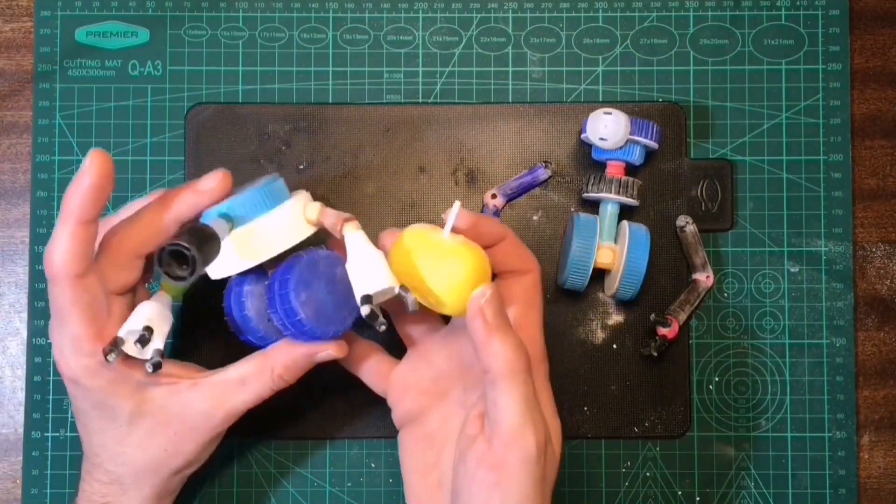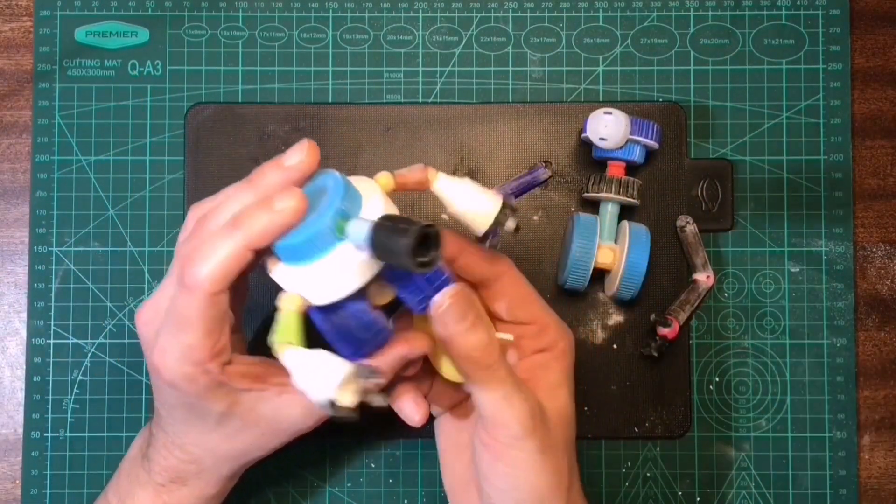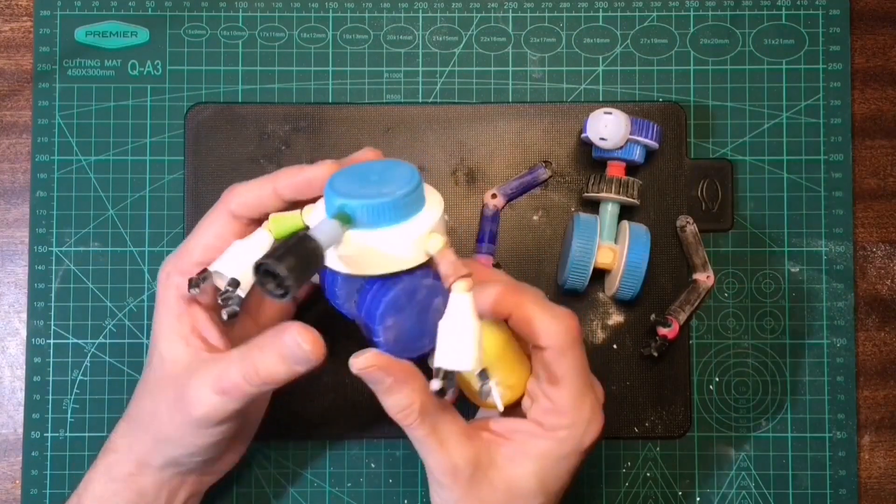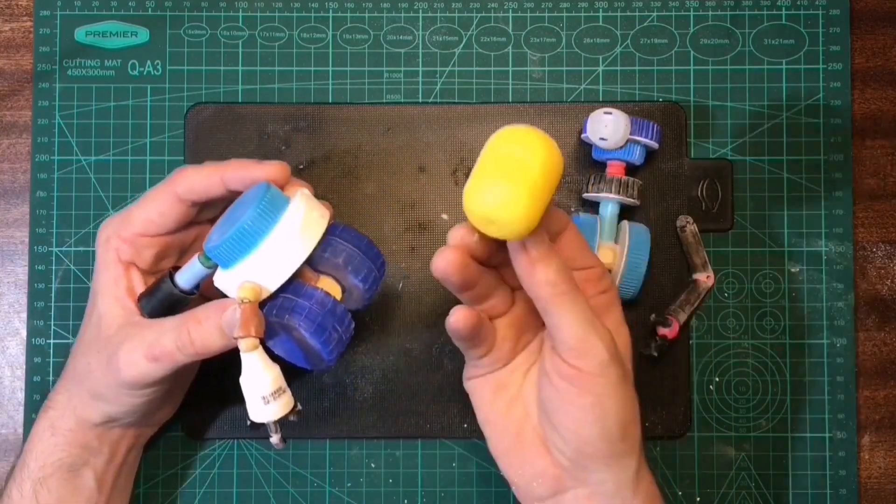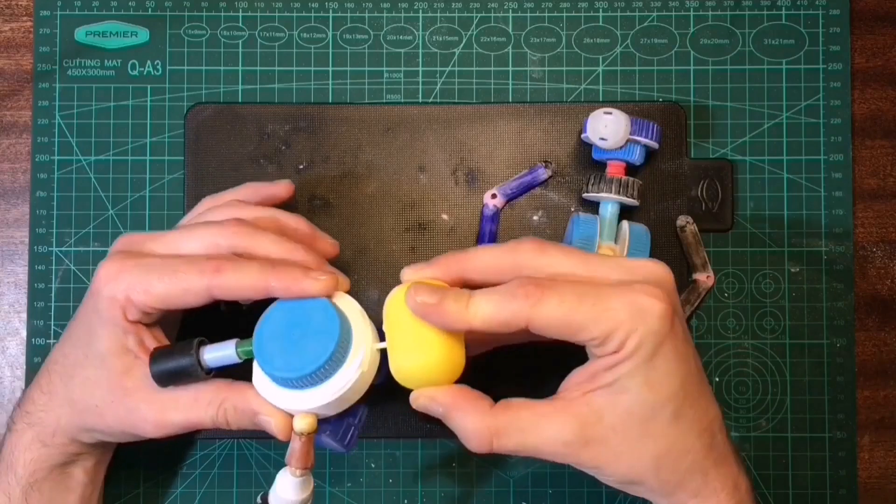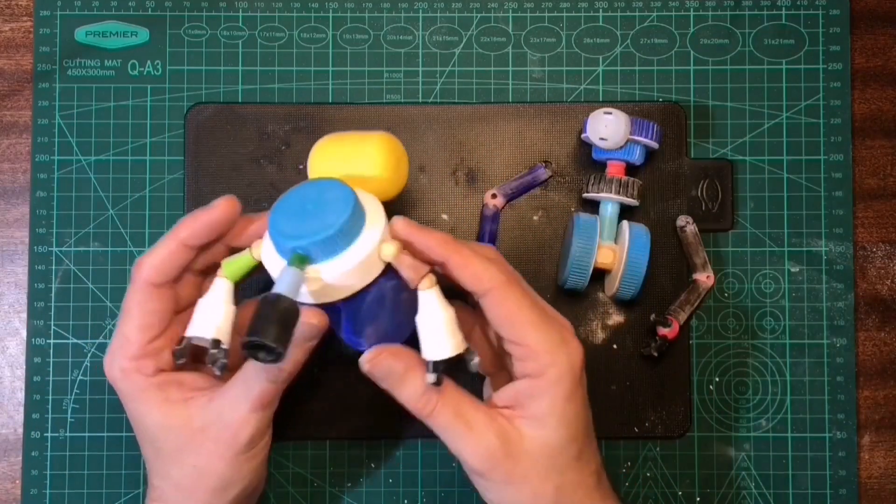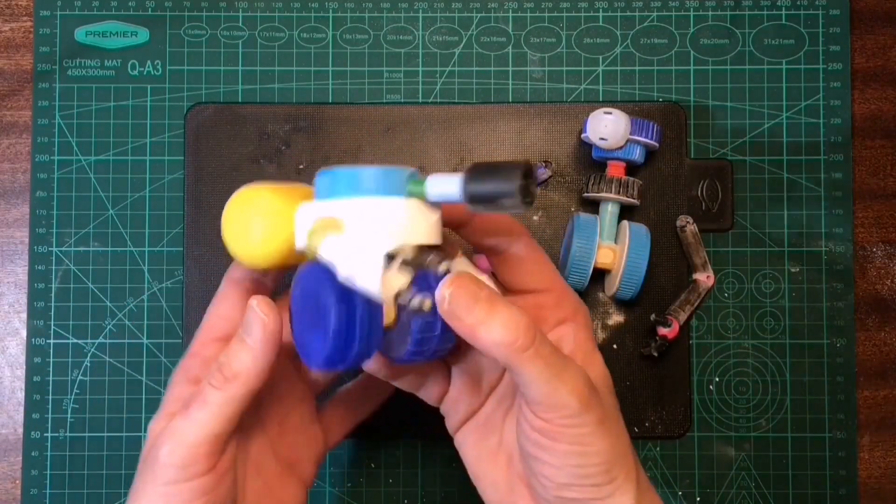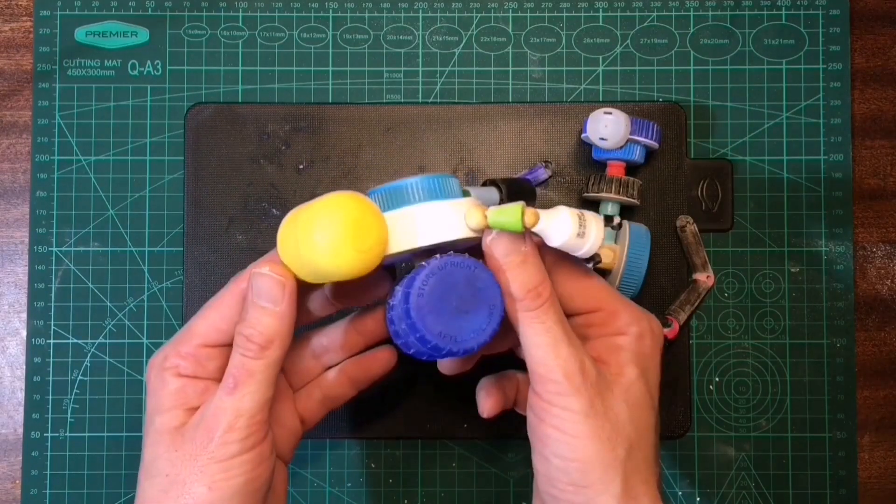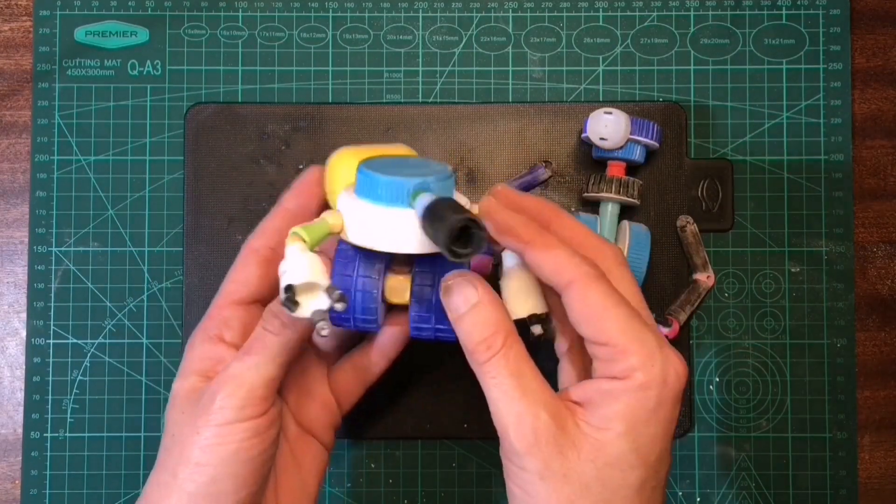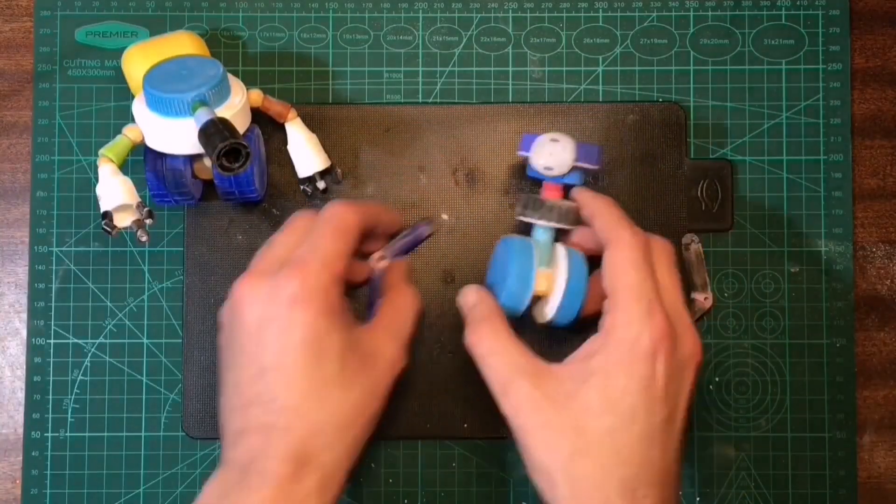Alrighty, so I've got this guy's arms glued on. And then I thought he needed a wee bit more weight at the back, so I've just got a kinder egg here. And give it a quick sand and glued a cotton bud stick into it. And that's just gonna stick in there and just sort of evens him out a bit better as far as weight goes. And yeah, so that's him.